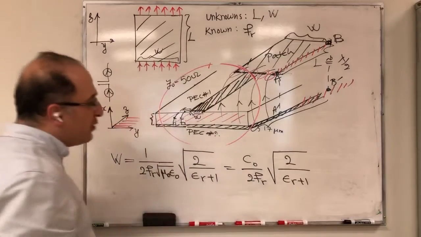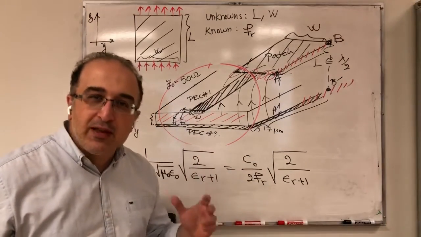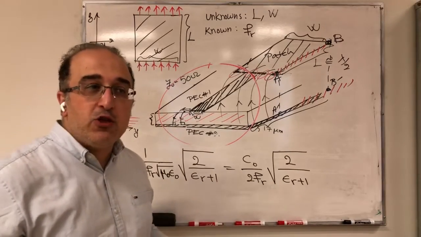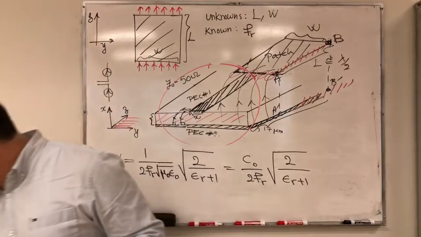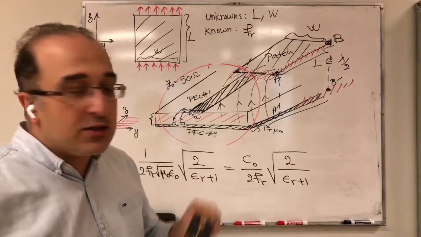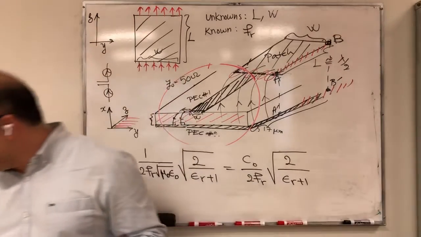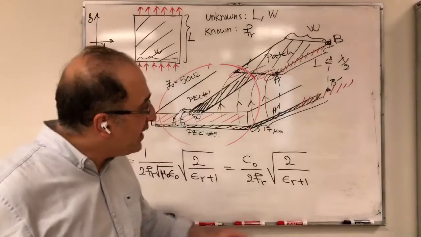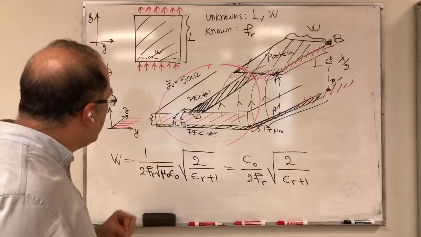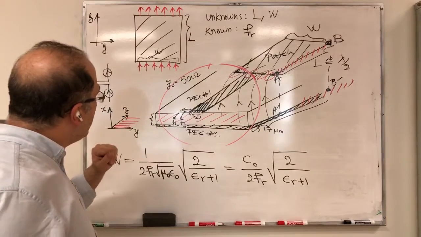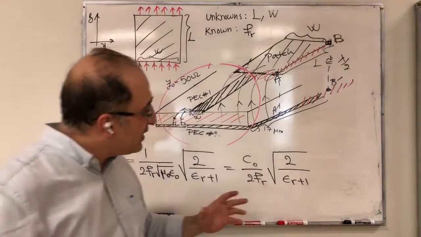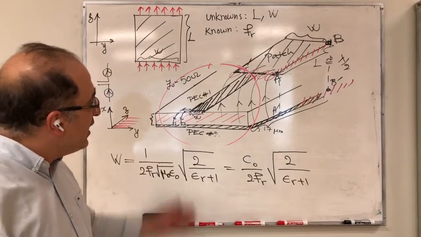And if you look at this equation, C naught we already know is approximately 3 times 10 to the power of 8 meters per second. FR is the frequency at which you're designing. For example, this microstrip antenna that I'm showing to you is close to 10 gigahertz, so the FR for this is about 10 gigahertz. And then epsilon r is the permittivity of the substrate. For example, this substrate that we had here, what I discussed was about epsilon r equal to 3.